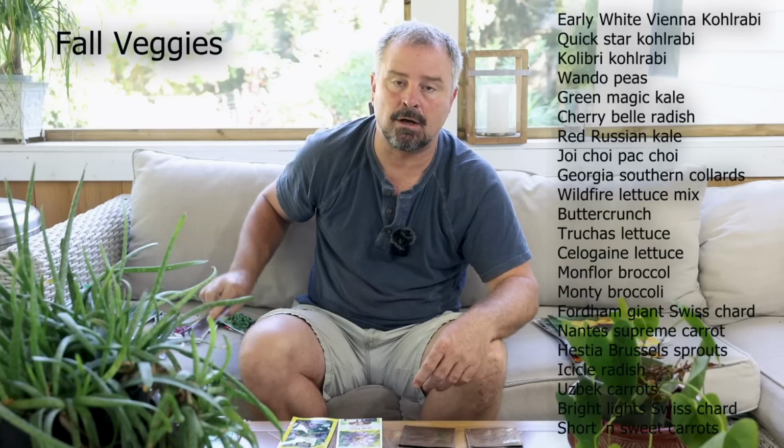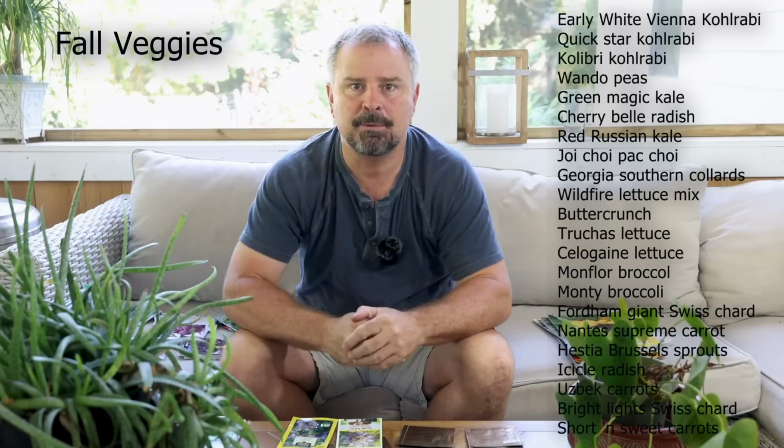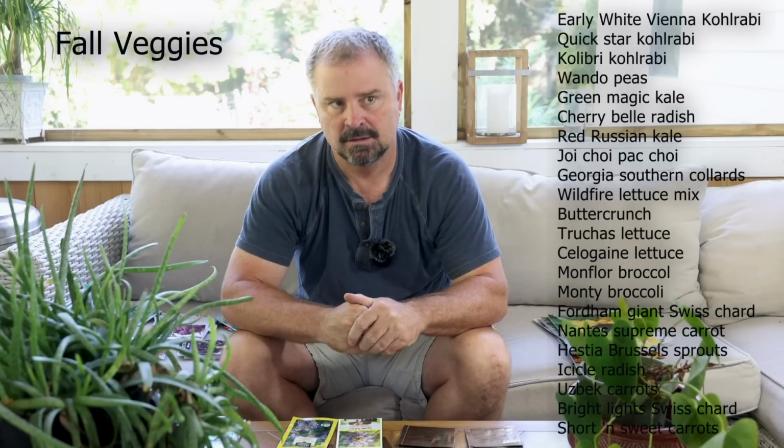And again, before we ever get started on those summer things, we'll have another round of cool season vegetables that are going in as well. Equal opportunity seed purchasers here.